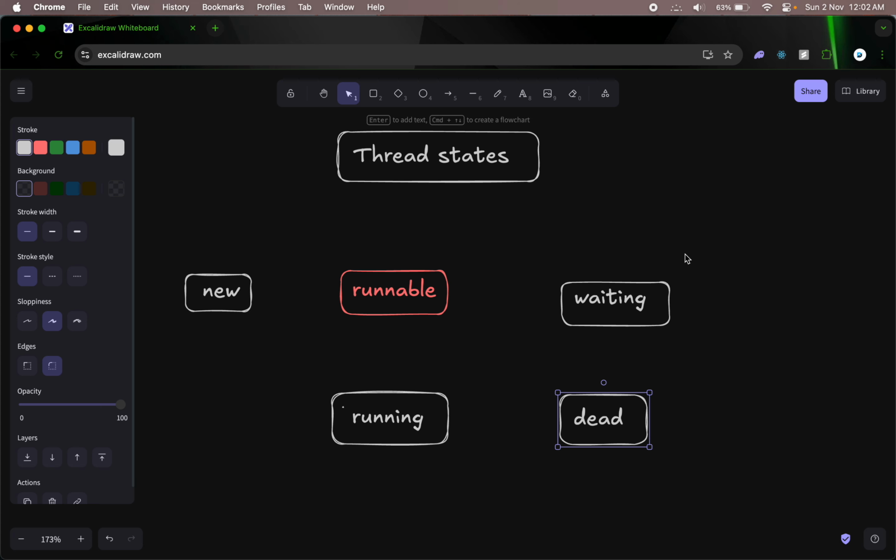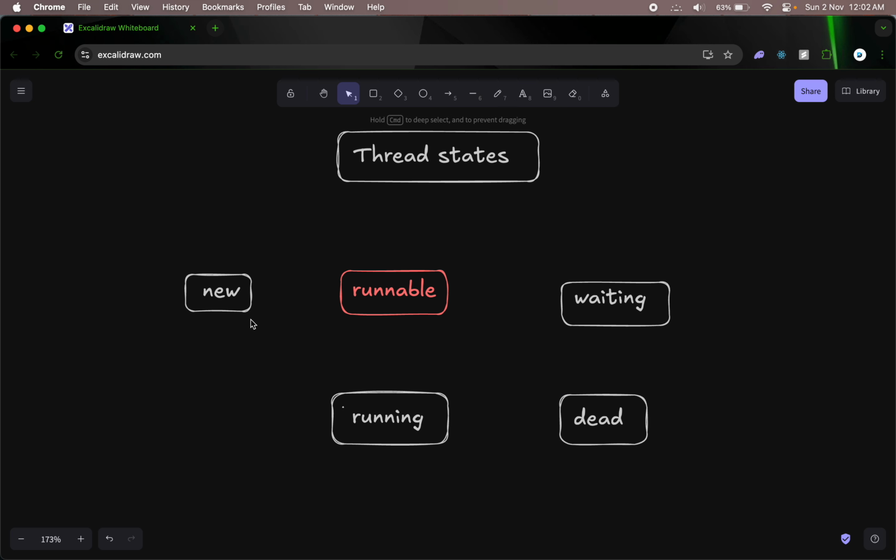Okay, cool. So when you say new state, what exactly happens? When you create a new thread in the code, if you remember when we said Thread t1 is equal to new Thread, at that point it becomes this new state.